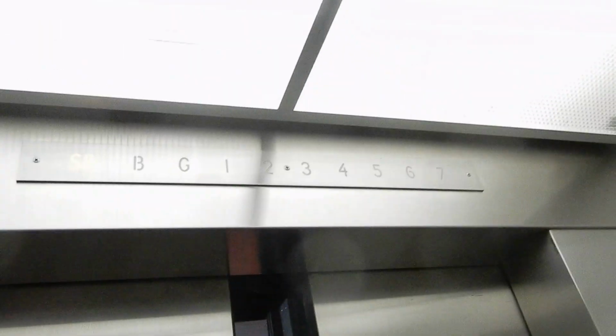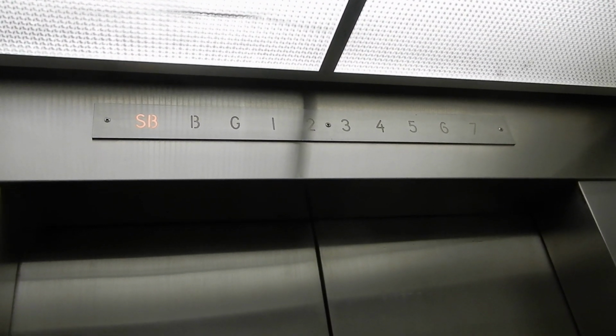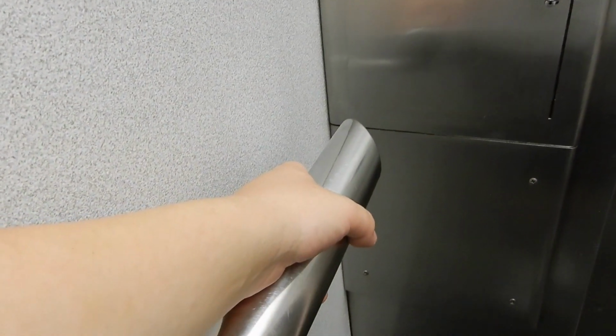Going out. Can you? Stopping at ground. Going up? Yes. Going up. Which floor? Second floor. Where are you going to? Well, the lifts are doing funny things at the moment.